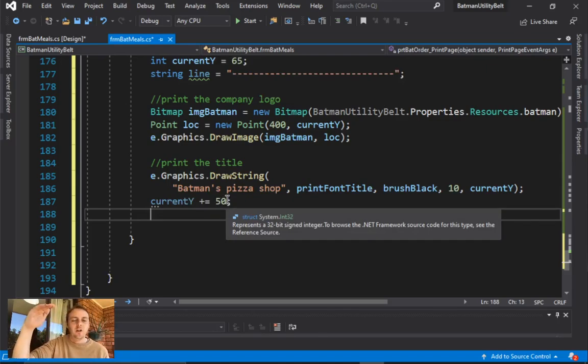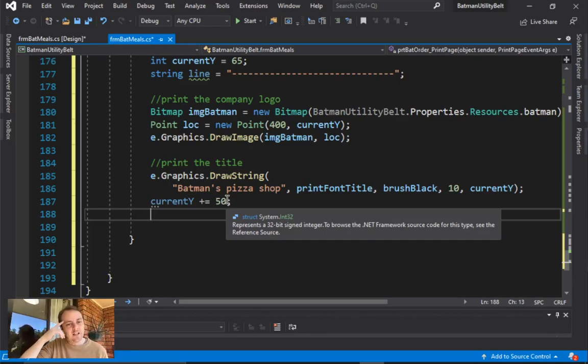Now in coding, the top of the page is 0. So it doesn't go 0, minus 1, minus 2, minus 3. It goes 0, 1, 2, 3, 4, 5, all the way down to the bottom of the page. That's because the top left corner of the page is position 0, 0, and as we go down the page, we add numbers to it, and as we go across the page, we add numbers to it. So the highest number is in the bottom right corner.